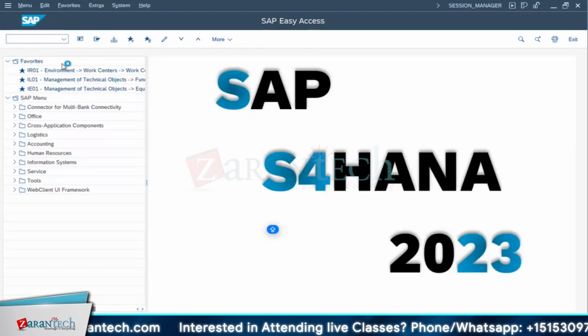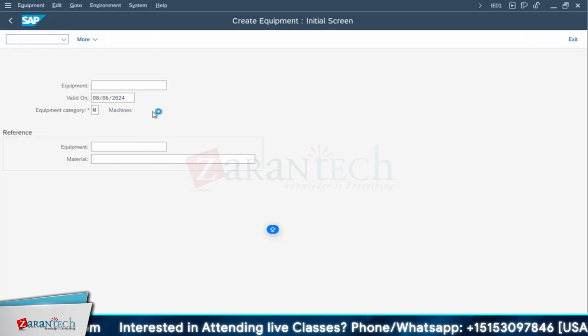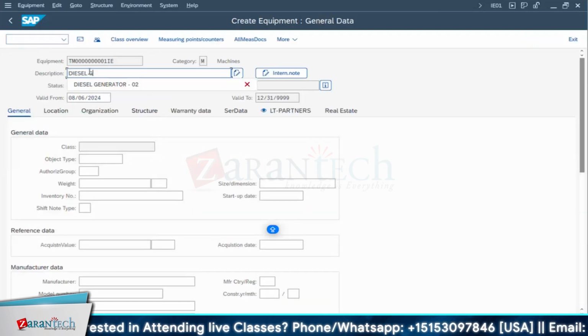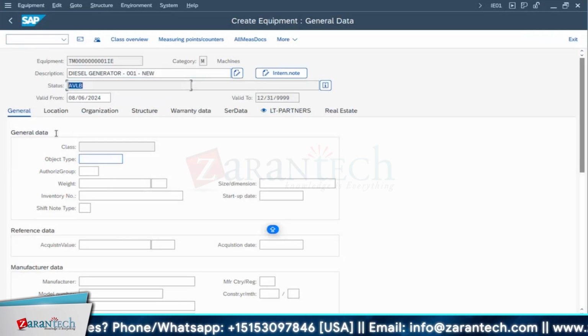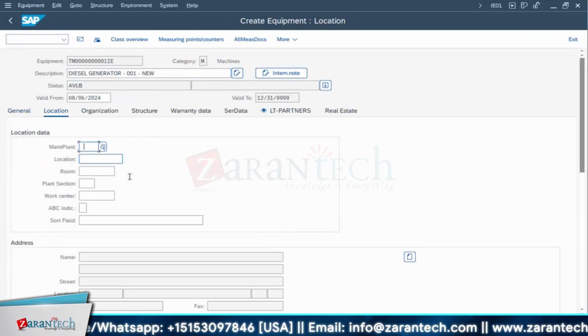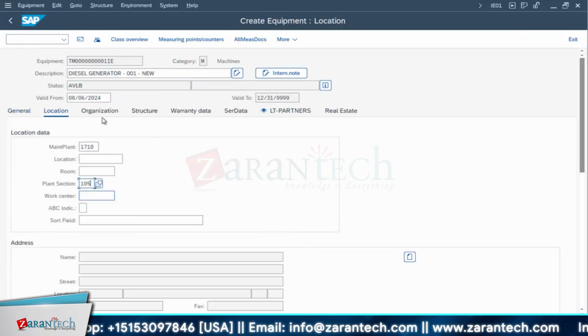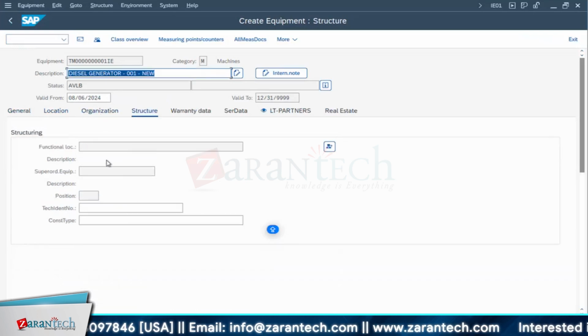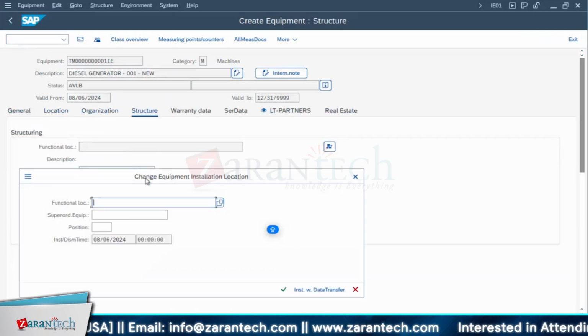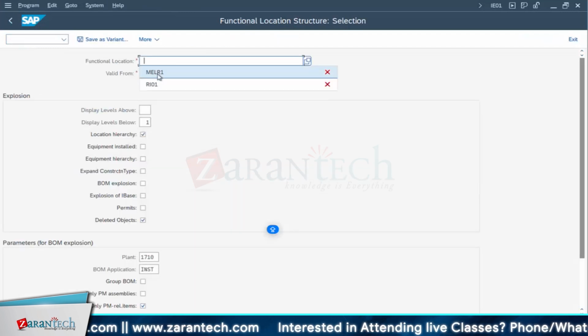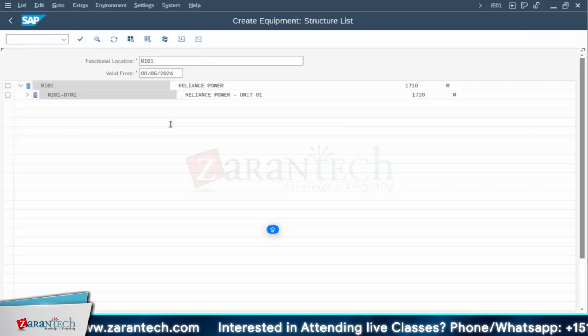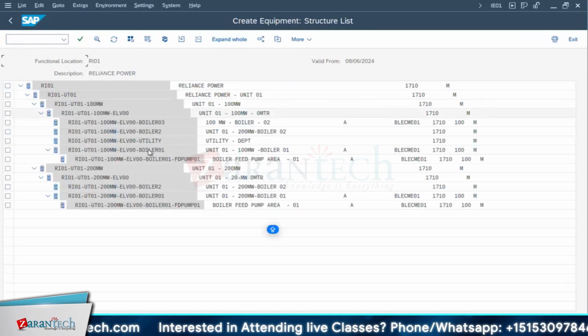So go for your I01. Create one equipment, again diesel generator 001. Something like a new one available. So how do you differentiate whether it got created with respect to that? Any idea? Anyone? Because you guys created this equipment already, right? Any field you came across which is related to the investment order? So let me go for your RI01 where we want to install. We will check this.